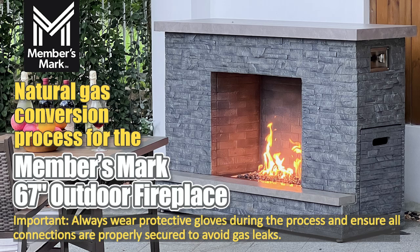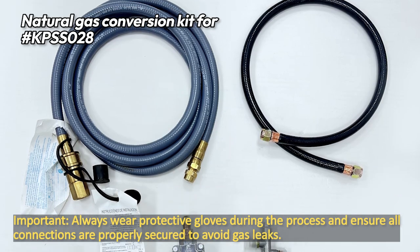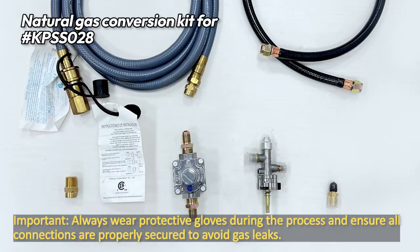Natural gas conversion process for the Member's Mark 67 inches outdoor fireplace. Important: always wear protective gloves during the process and ensure all connections are properly secured to avoid gas leaks.